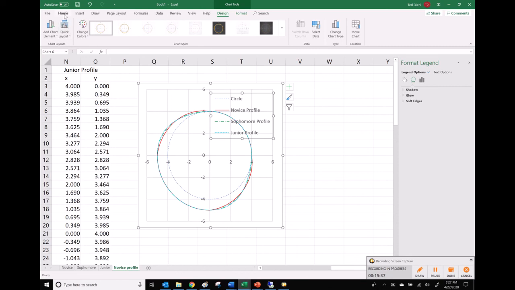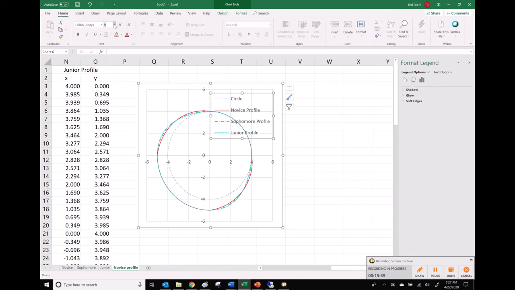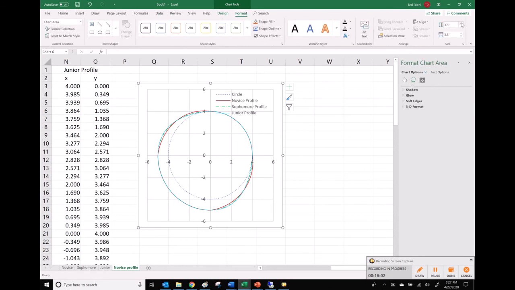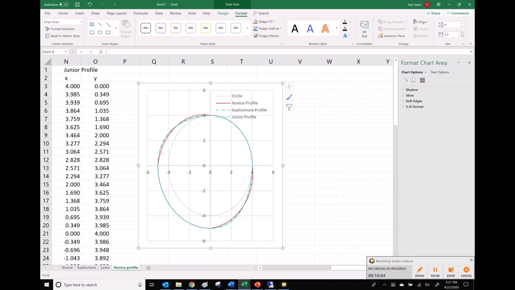We might want to, depending on how well, it's already going to be a font of 9. Let's see how far can we squish it down. We can almost fit it right there. So we might want to get rid of the word profile, right? Just to be able to include that on here. Or we could increase the size of this whole thing. Make it like maybe 4 inches. Is that going to be enough?